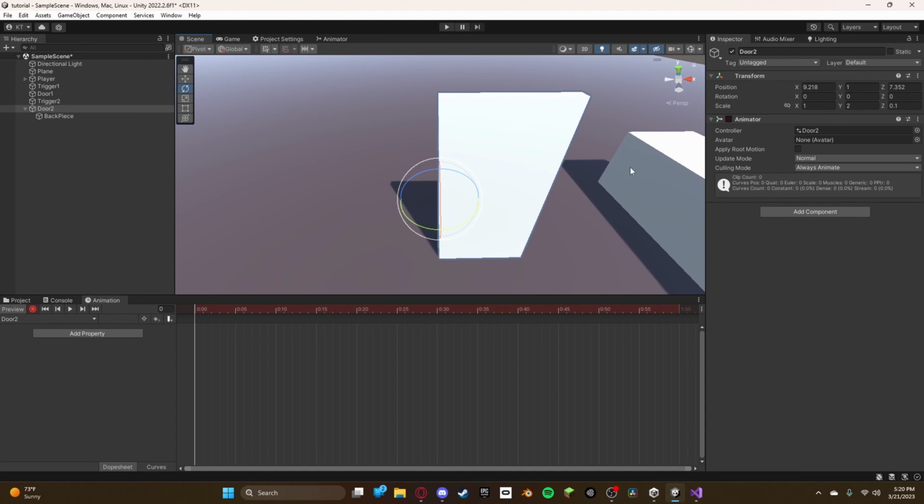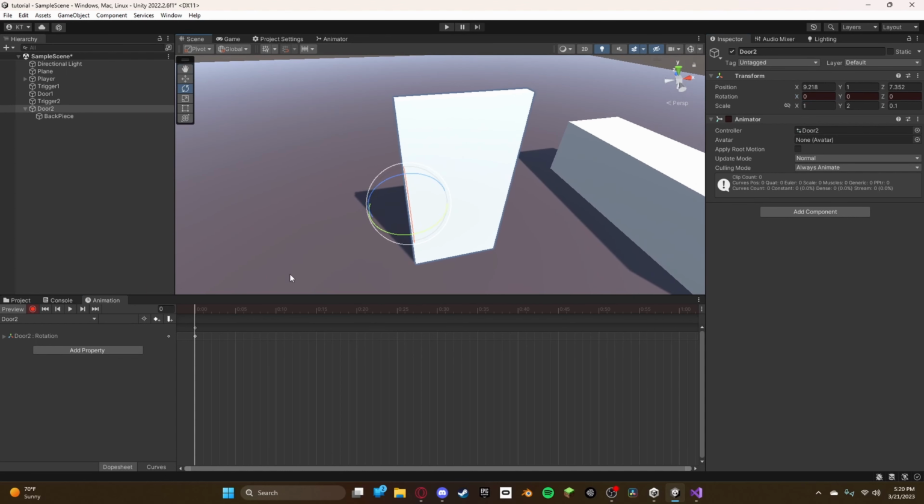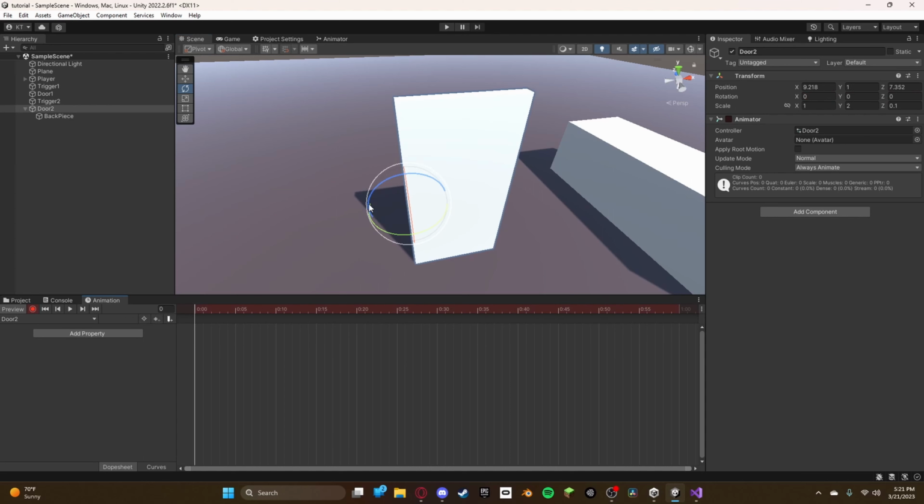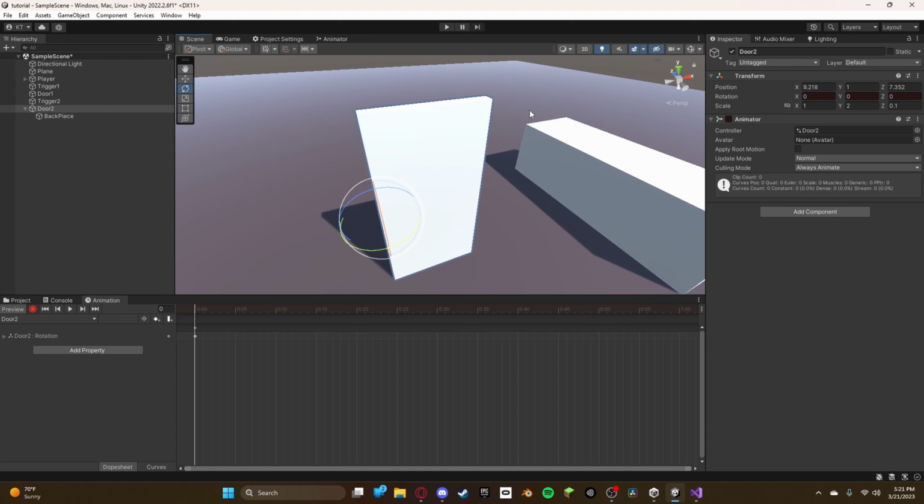Now what we're going to do is up here, we're going to change this rotation like that and bring it back to 0. The reason we do this is because it creates keyframes, and if we were to just play an animation right now, like make it where our door wants to go, it's not going to play anything because that turn was the first frame. So that's why we create that, so we have our first frame.